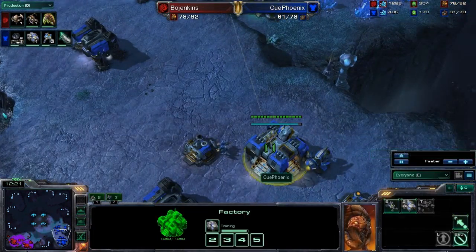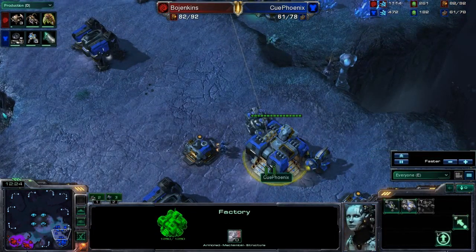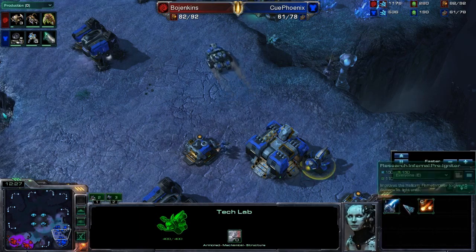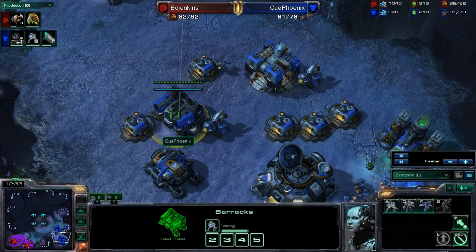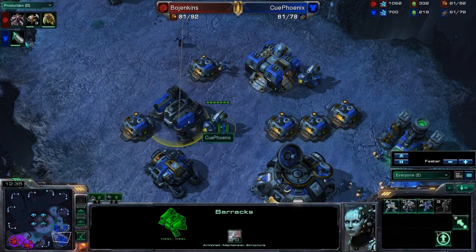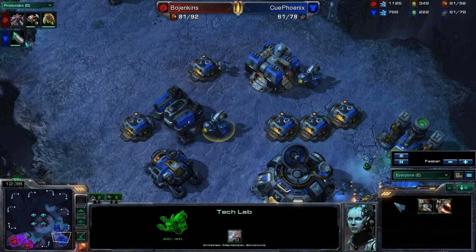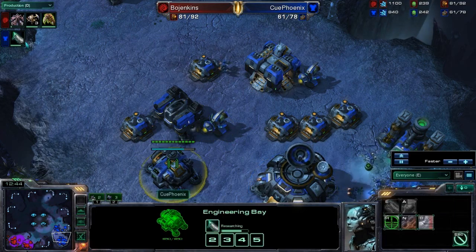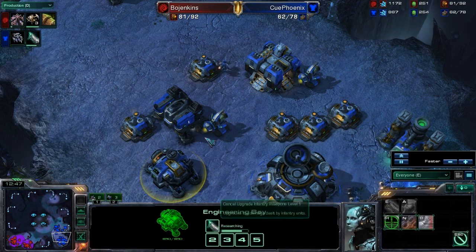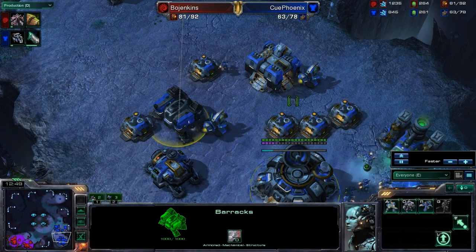After seeing those roaches at the base defense, he's building siege tanks. He's already got siege mode researched, so his tanks are going to be pretty strong. And he's already researched stim, already researched combat shields, so his Marines are going to be pretty strong, and he's now researching a weapons upgrade. So CuePhoenix's units are pretty strong at this point.